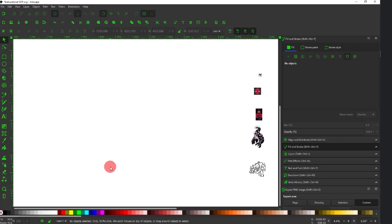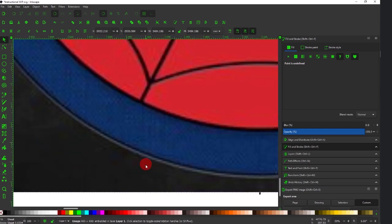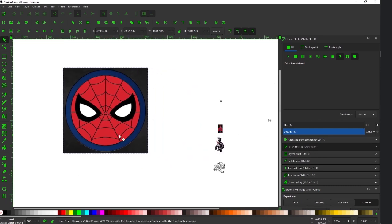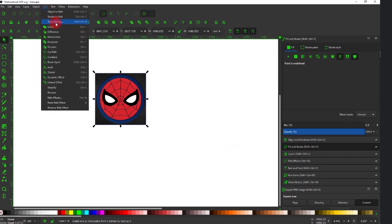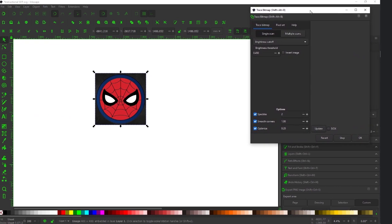I have some examples here of different images that I want to show you how each one of them turns out when we take them through this process of converting them. We're going to start off with this one. And you see here, this is the one that has all the blurry edges. It's not a very good image. It has this dark background. You're going to see why that's not very helpful. The first thing we're going to do, there's a function here up in this path menu. It's called Trace Bitmap. If you have a picture selected, turn this on. This Trace Bitmap tool does pretty much what it says it does. It's going to trace this bitmap. It's going to trace the edges of all the colors to try to get a vectorized image out of it.